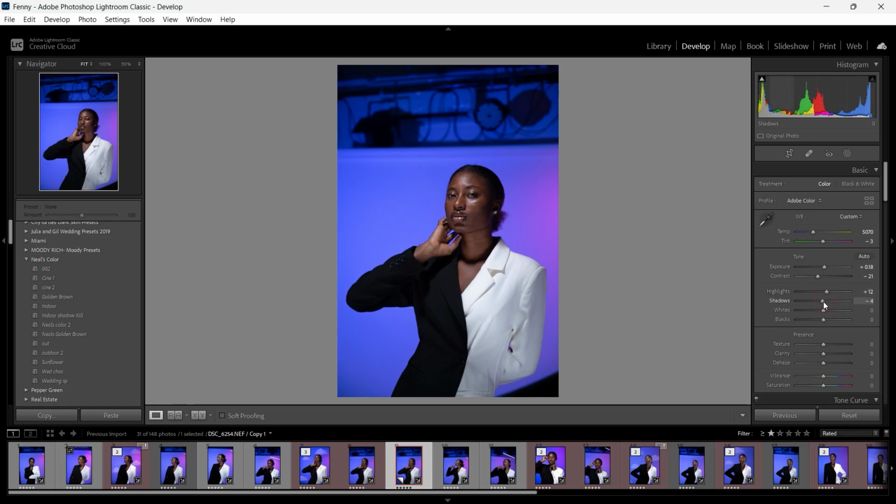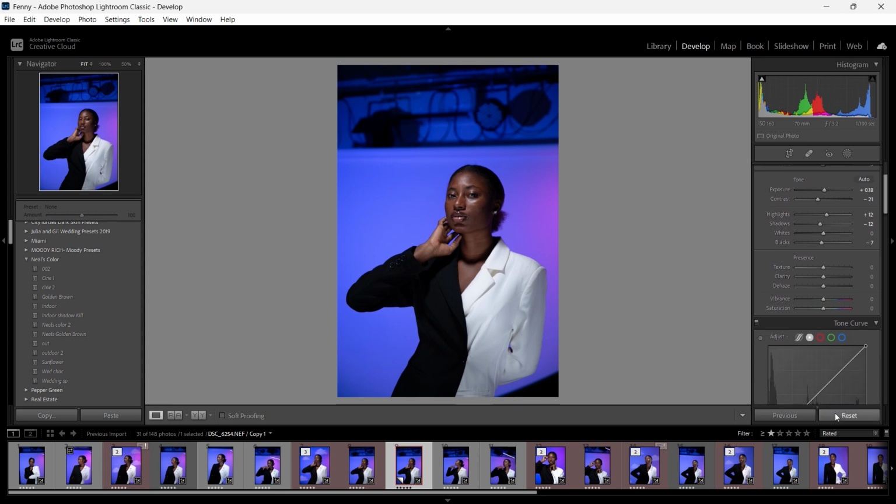Then for my shadows, I'll bring the shadows down a bit. I think, yeah, it's fine. Then for my blacks, I'll just bring it down a bit. So here is fine. So this is the before and the after.